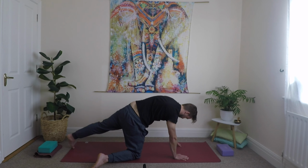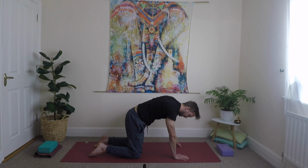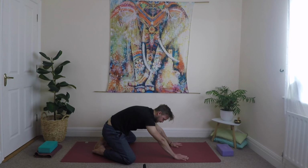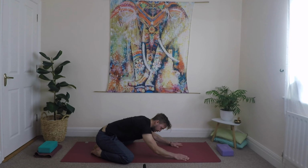Now, let's roll over onto the toes of the left foot. Spin this right knee back in. Lower the left knee down. Come back down onto the palms of both hands. Bring the knees out really nice and wide here. Sink back down into a wide-legged balasana, a wide-legged child's pose.